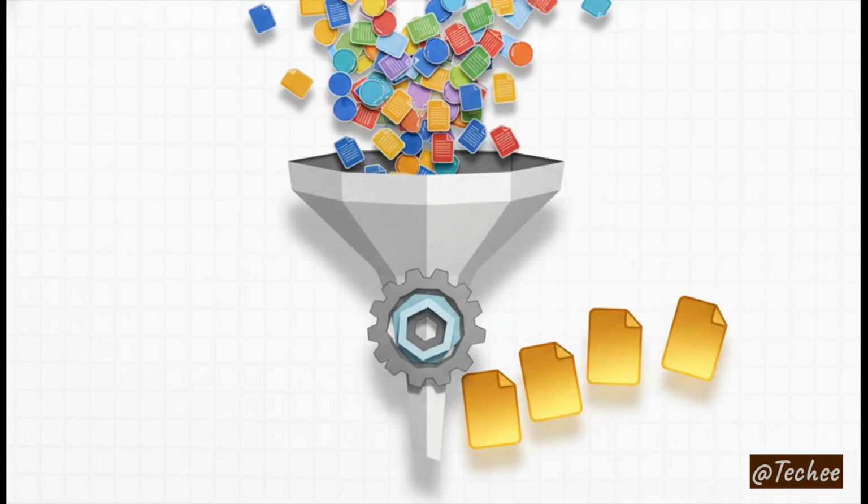Let's talk about re-ranking for a second, because it's a real game changer. You can think of it like a filter. The first retrieval step might grab, say, the top 20 possible results. It casts a wide net. Then the re-ranker, which is a more powerful and precise model, looks at just those 20 results and picks out the absolute best 3 to 5 passages to send to the LLM. It's all about quality over quantity.